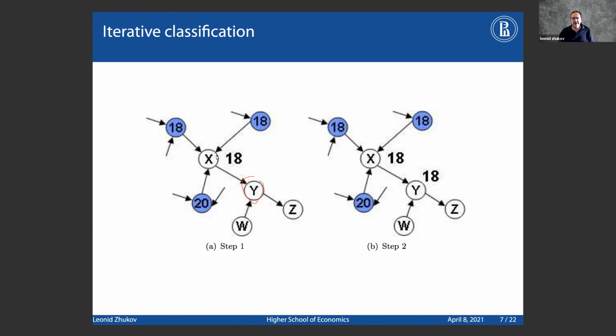For example, here on this slide, the X, Y, Z values are not known, and the blue nodes have values. In the first step, we predict the value of the node X, and in the second step, we propagate the value from node X to node Y. It's a very intuitive thing, and there's not a big science in here.